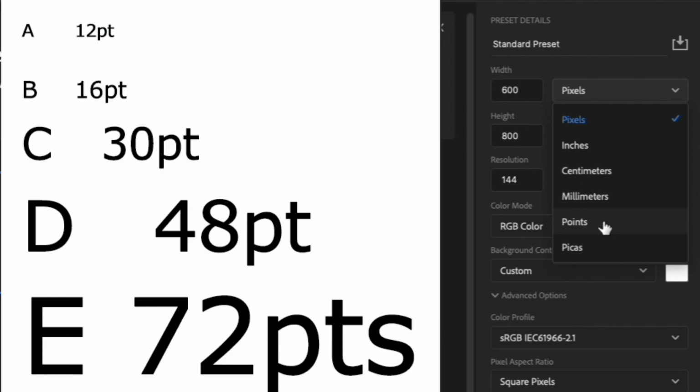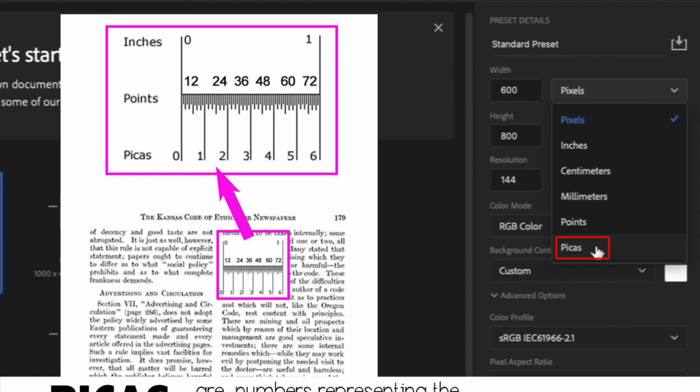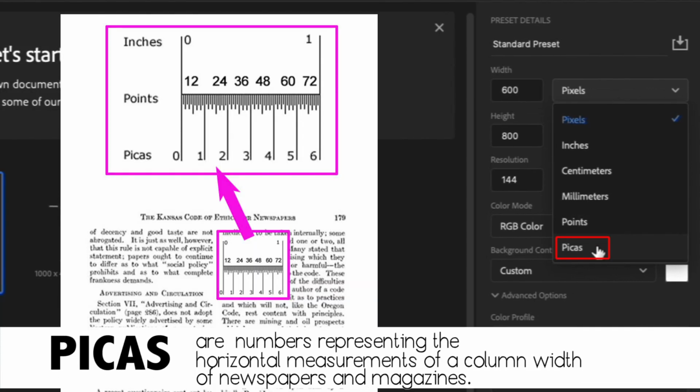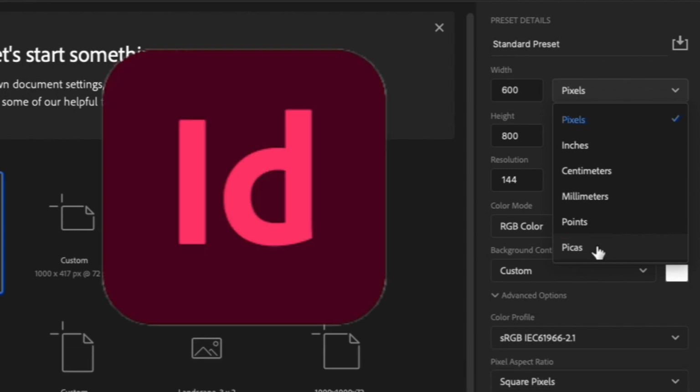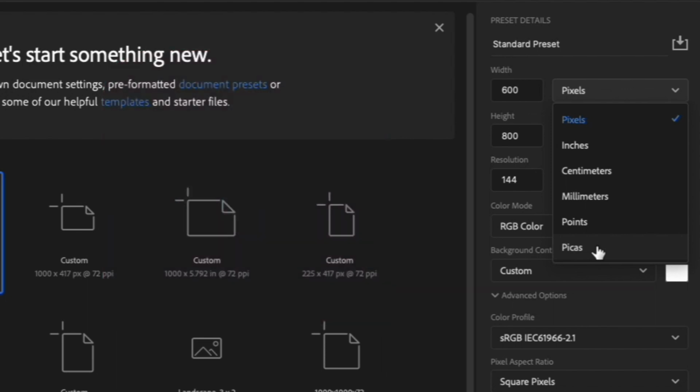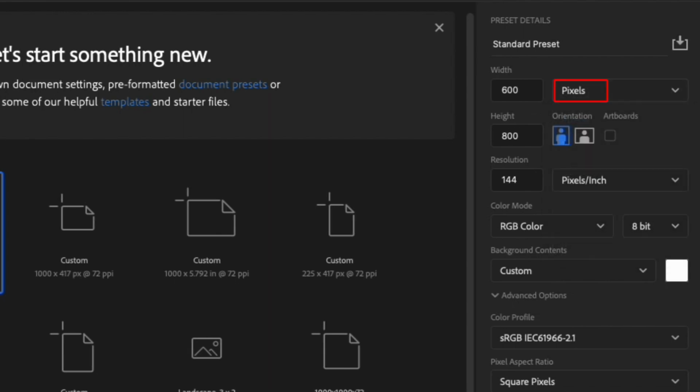As you can see from this illustration, the larger the point value, the larger the letter. Picas are numbers representing the horizontal measurements of a column width used for designing newspapers and magazines. So this unit has more to do with Adobe InDesign rather than Photoshop. For these tutorials, we'll be sticking with pixels and inches. So for now, please select pixels.